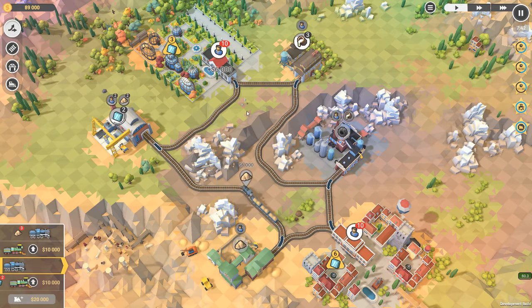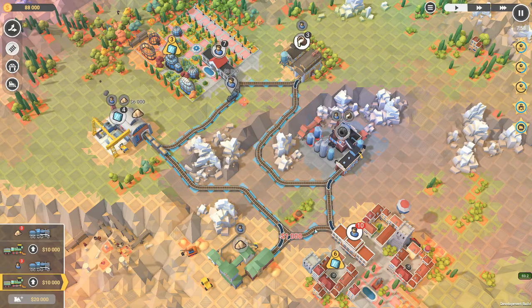I do, of course, have a bottleneck, so I'm wondering if I can use this as a way to avoid the bottleneck. I'll send some workers that way. Workers of the world, unite. Or is it workers of the world, untie? I can never remember.